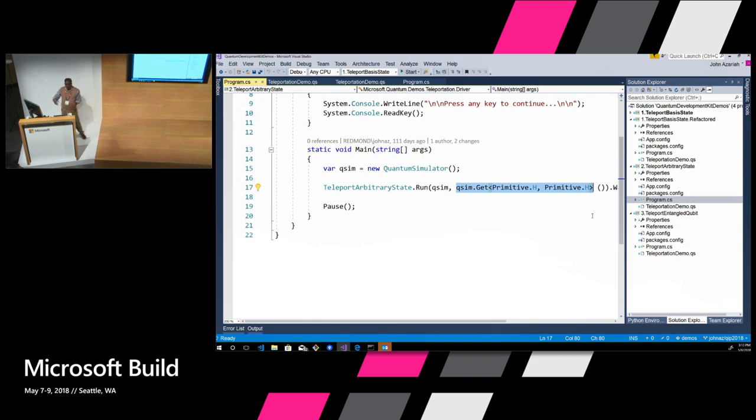So if I now run this 1,000 times, I expect to get about 500 times the state being prepared in the true state, and then the state being prepared in the false state, because that's what the Hadamard gate will do. If I had a much more complicated unitary matrix, I could pass that in as well. And so you can see the sort of functional influence where you have a first order function being passed in as an argument to a function and then being sent across.